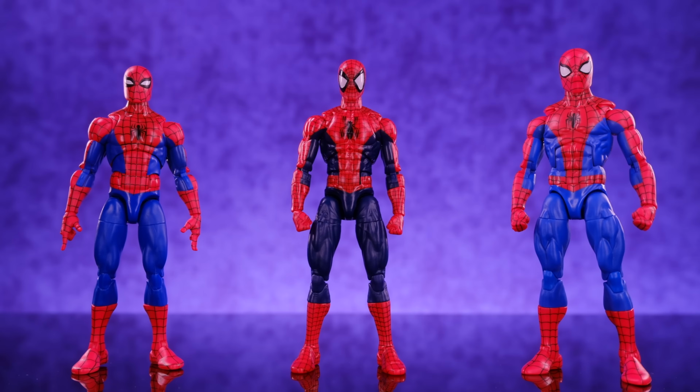And then next up, we have the Maximum Spider-Man alongside Spidey from the Amazing Friends 3-pack. On the opposite side, we have the animated series Spider-Man from the 2-pack with Vulture. And there's a couple of interesting things here. First off, this 2-pack Spider-Man actually has a nicer matte finish than the Maximum series. I mean, it's nowhere near as good of a figure, not even close. But I will say the finish on him is not straight up as matte as I'd want, but it's definitely not as glossy as the Maximum series.